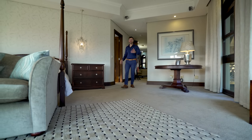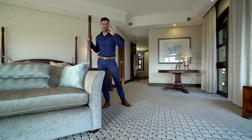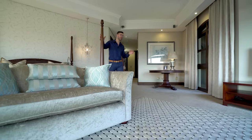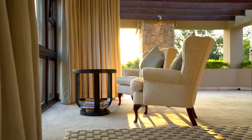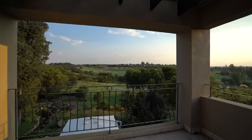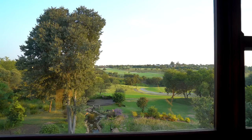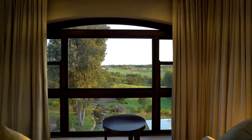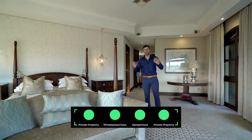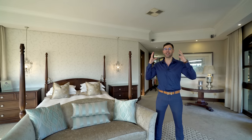Plush carpets lead you into the rest of the master suite — and the word breathtaking has never been more applicable. A wall filled with glass lets you overlook the stunning garden with the river snaking all the way down to the sun deck. You've got almost 180-degree views of the Blair Athol Golf and Equestrian Estate — you can see the mists shift through the forests. It's undeniably one of the best views you could ever wake up to. The room has plenty of space, beautiful lighting, bulkhead ceilings, and air conditioning, but the reason you'd buy this home is without a doubt this incredible view.